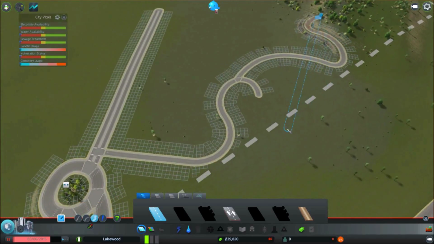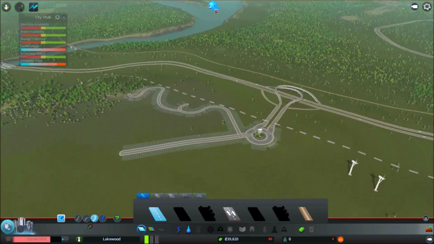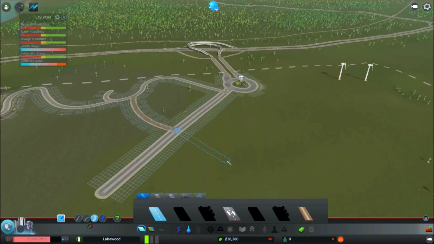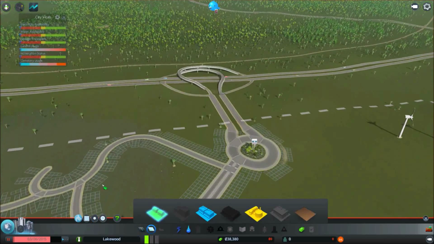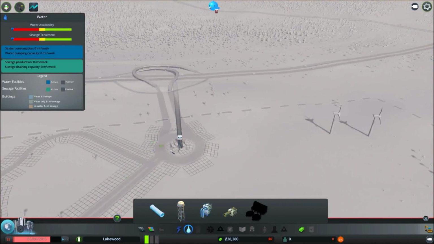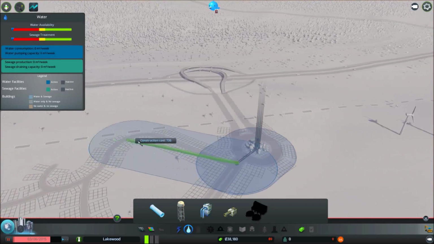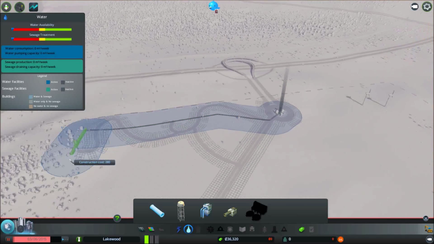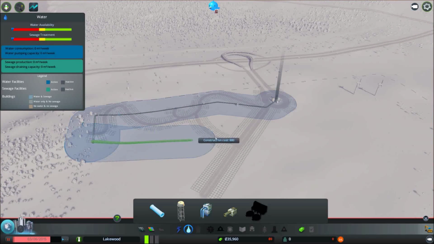And we'll bring... I like that. Water. Across there. Along there. Down. And along. It's not neat, but it will cover the majority of that.